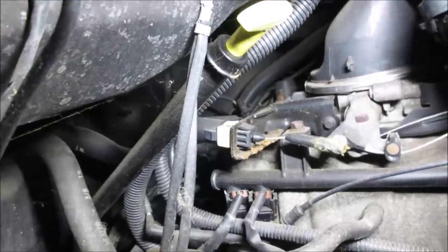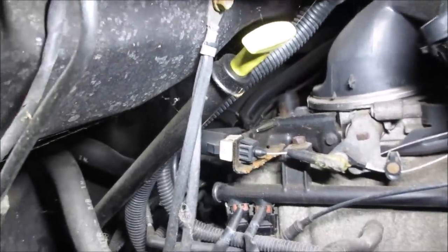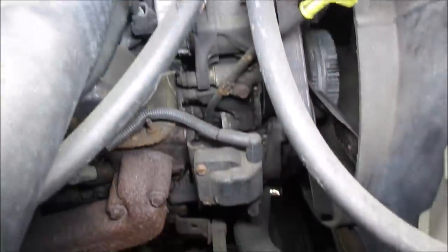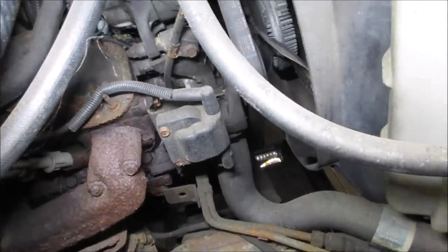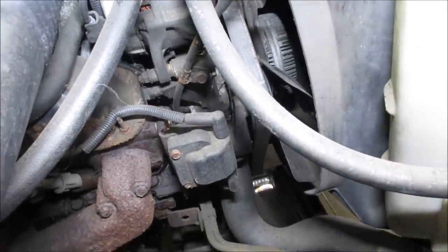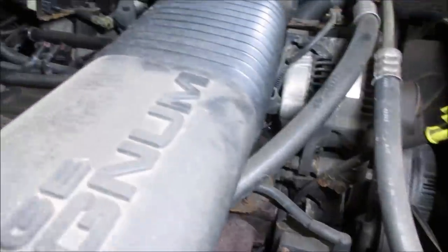I'm gonna do a little price shopping real quick. Some of this stuff is so super cheap that it might be worth just trying to chase it. Let me go price a coil real fast and see if we can go grab one of those. Maybe we'll just throw that in, get that out of the way. The back side of it looks like it's kind of split open. I don't really think that's what it is, because it seems like it does spark once in a while. But let's go throw that in first.